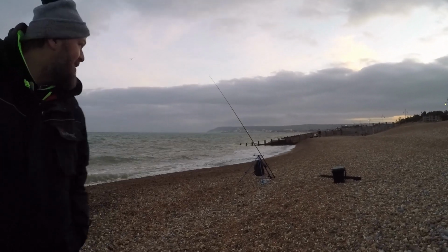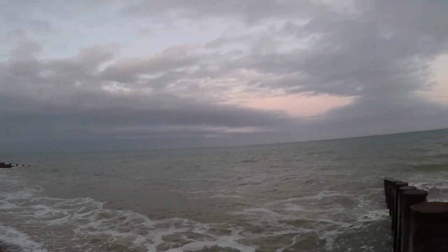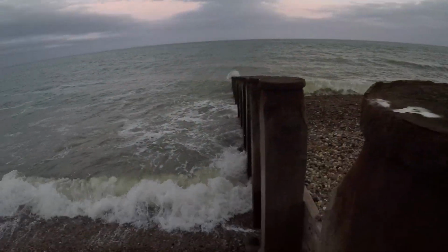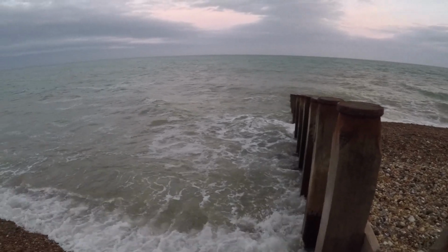Cast out, but like I said, we're fishing at the Sewage Works at the moment. It is a tad windy, to be fair. Usually I'm a bit of a fair weather fisherman. I don't know about Cliff. Always, yeah. Bit out of our comfort zone really, but we'll give it a crack and see if there's anything about. No may rot in the water yet. Haven't seen anything, which is a bit of a bonus. The water looks pretty dark, to be fair. It's pretty roughed up.